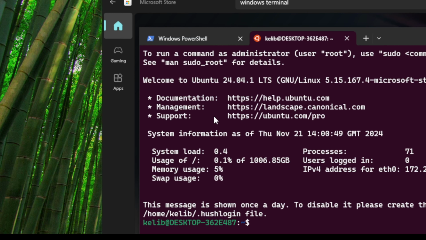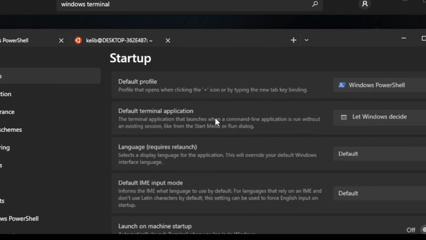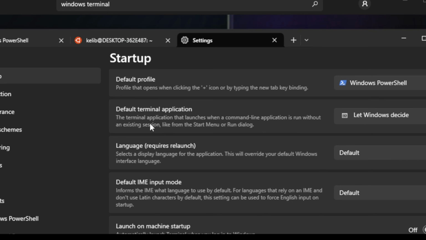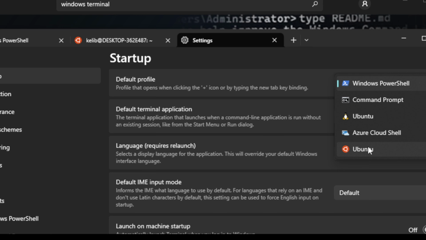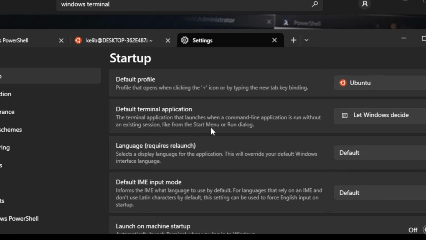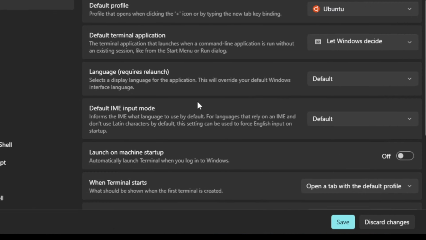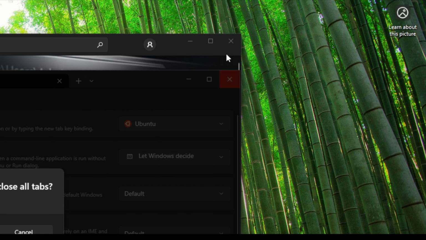From here, we want to make Ubuntu the default terminal when you launch Windows Terminal. So we just move to settings, and from there we change from Windows PowerShell. Just click on Ubuntu and then click on Save.